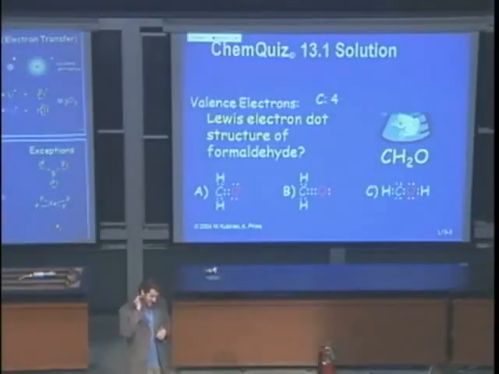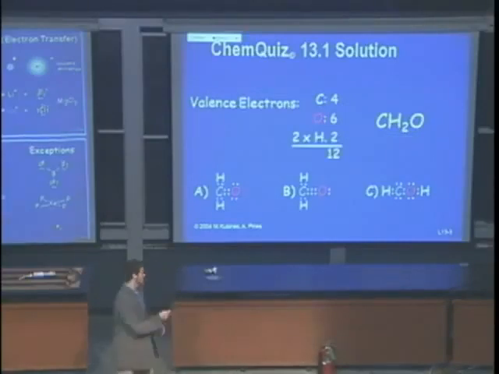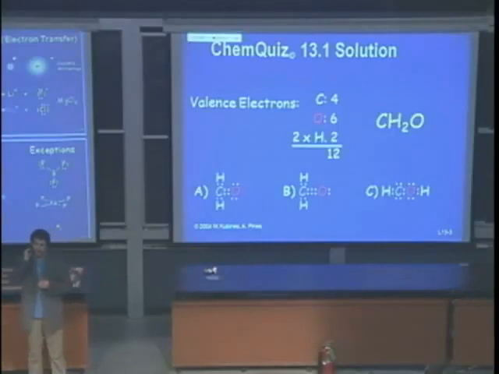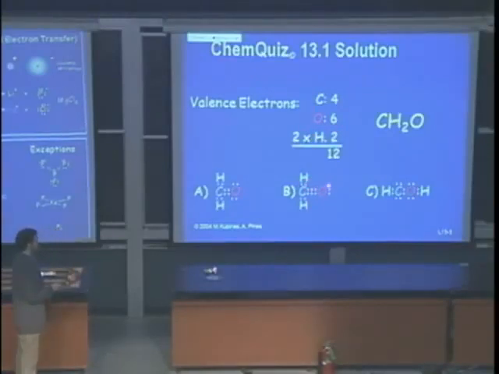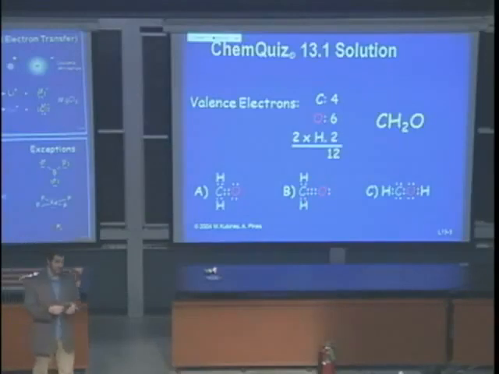So let's move on. If we look at CH2O, the first thing we need to do is count up our electrons, so we know how many we have to form the bonds here. Carbon brings us 4. Oxygen brings us 6 valence electrons, and 1 from hydrogen times 2 gives us 2. So we've got a total of 12 electrons. Well, let's look at B, right? We have 1, 2, 3, 4, 5, 6 pairs of electrons, which is 12 total.